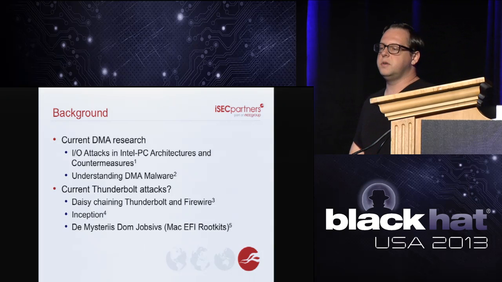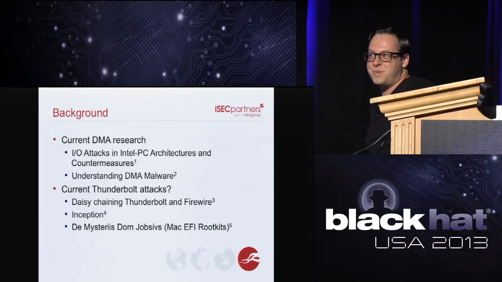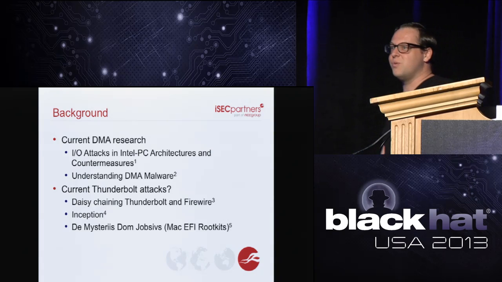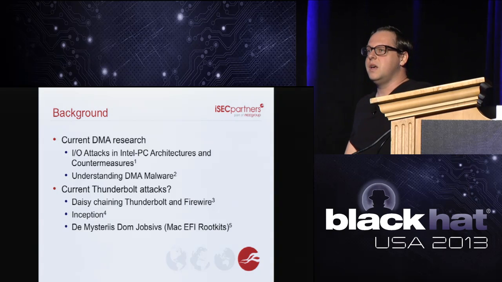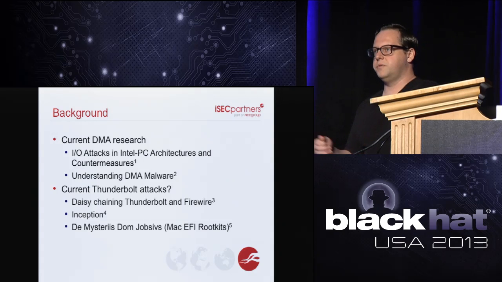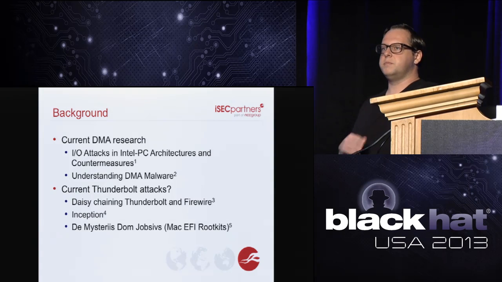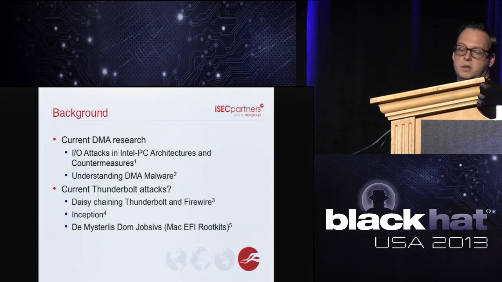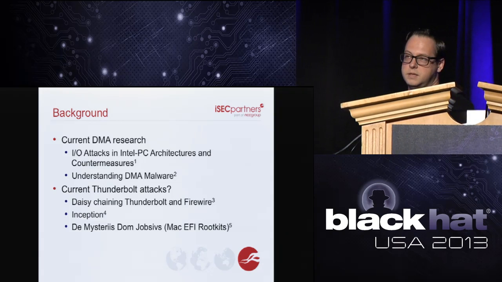So also the De Mysteries d'Objectives, I'm sorry to Snare if I pronounced that incorrectly, but this paper was awesome. This was basically a Mac EFI rootkit. We're going to talk about this process a little later, but when your computer boots up and your PCI Express bus goes to enumerate everything, it pulls expansion ROMs from devices. On those expansion ROMs, you can put an EFI program, and that will execute on the device before the operating system even loads. So that is a great way to get rootkits in.